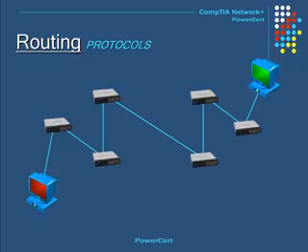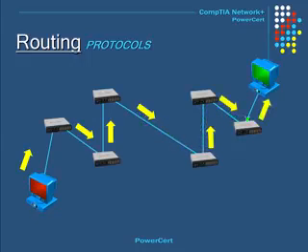If you were traveling to a certain destination anywhere in the world, for example on vacation, most likely you would need directions or a map on how to get there. Well, in the world of networking, it works the same way. In order for data to travel across a network and reach its destination, it needs a map to determine the best path to take. The way it does this is by using routing protocols.